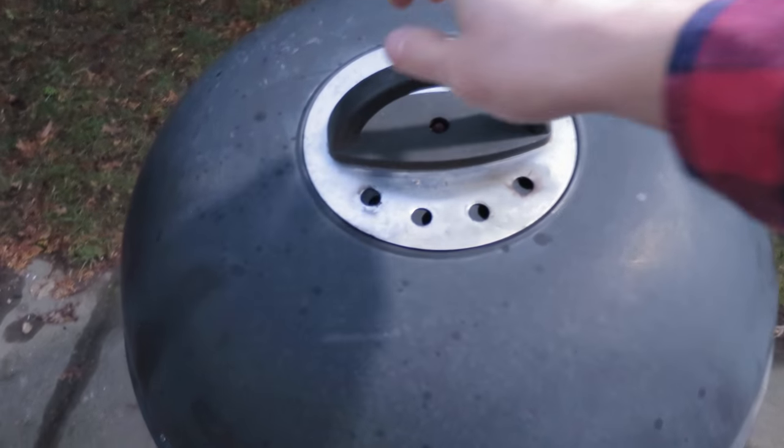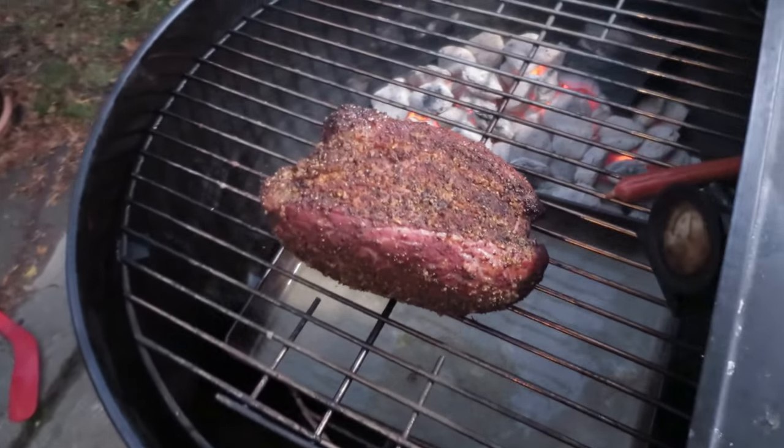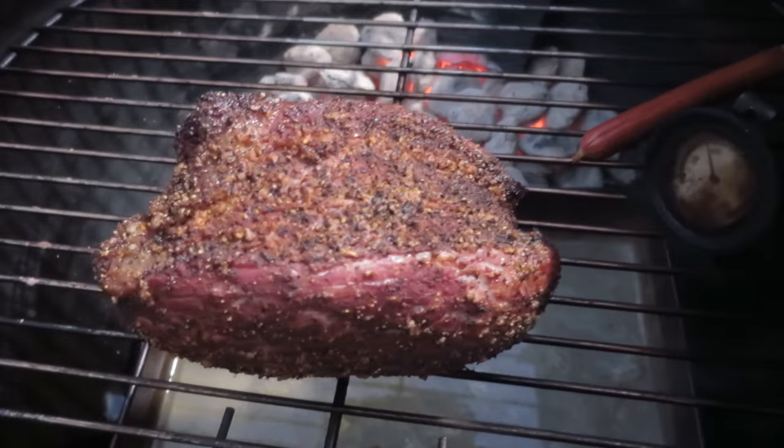So we're about halfway through this cook. We've been cooking ours for about 1 hour now at 325 degrees. And we started off with a little bit of mesquite smoke. We're gonna add some more in a second here, but I wanna show you what it looks like right now, about halfway through. You can see that the meat is starting to sweat a little bit.